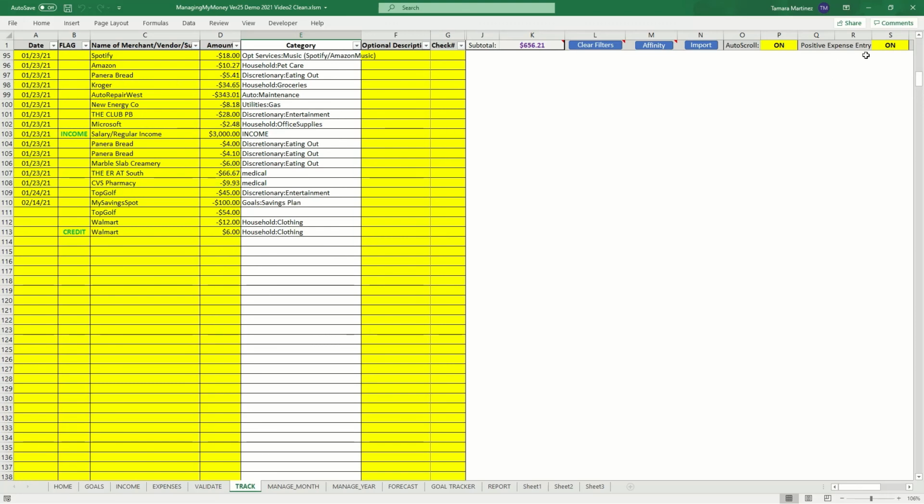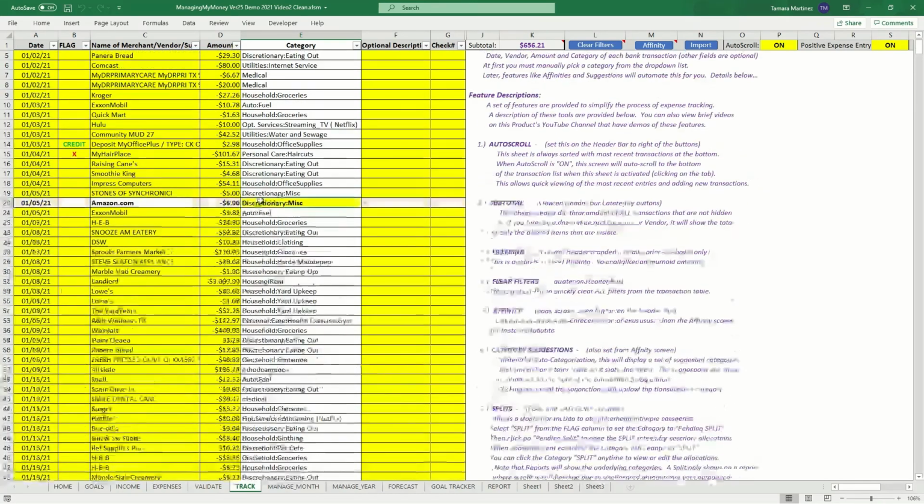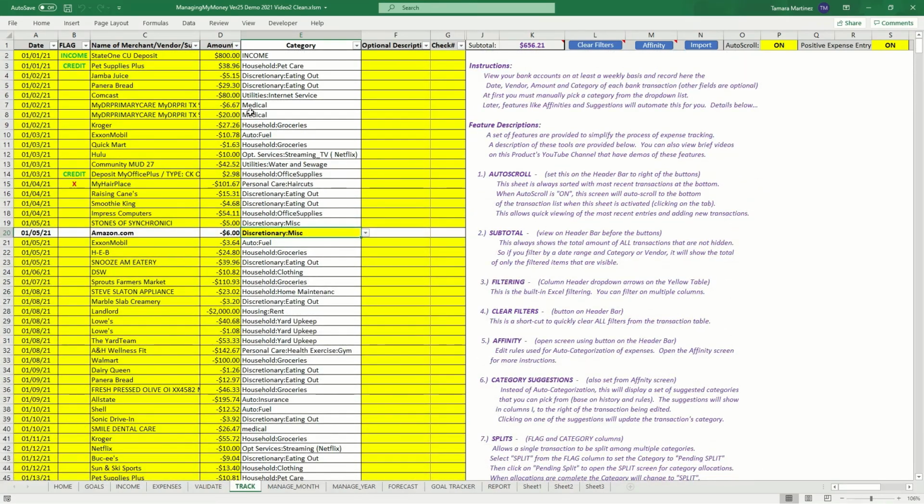Now, you can toggle this all that you want. So for example, let's say that you're doing some work looking at something from 2 months ago, and you're doing a follow-up, let's say one of these X things, and you say, well, I need to leave the screen and come back. I can always easily switch the auto scroll to off, and then that way, when I leave and I come back, I'm still at the same spot, right?